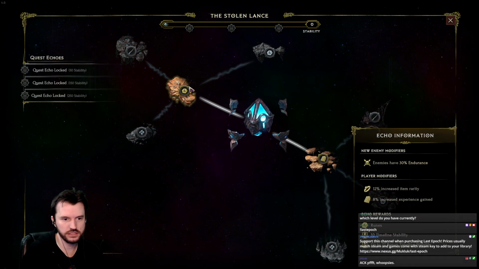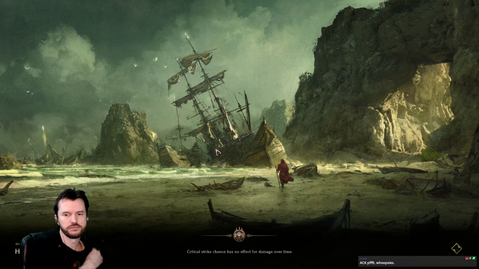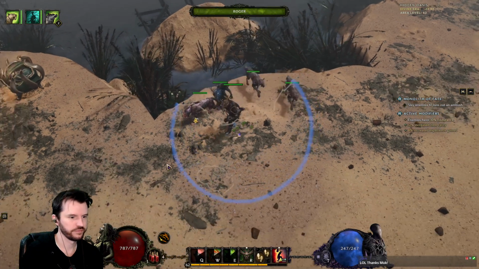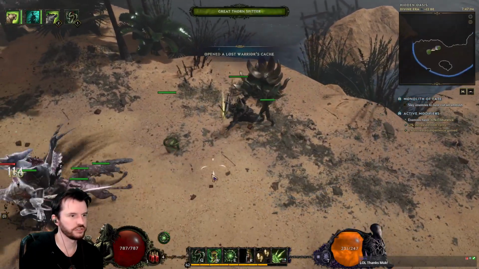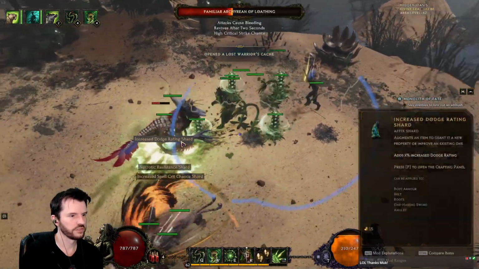Alright, let's see. Enemies have more endurance or enemies in rage? No, I am not giving the enemies in rage. We'll go this way. We'll be going this way. What is this? Lost Warriors Cache. Got a purple thing.